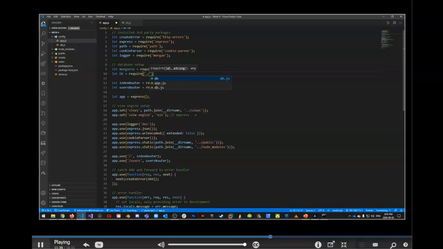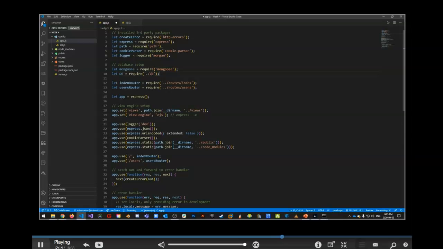'./db'. Again, if you think about this, it's on the same level. db.js is what we want. So if I just did this, that should be enough. We don't have to include the .js in here, just like we didn't do it for index and users or anything else on here. We can omit it. So now if I hover over, you can see that I get code hinting that db represents the object, and uri is what I can use for my connection string.